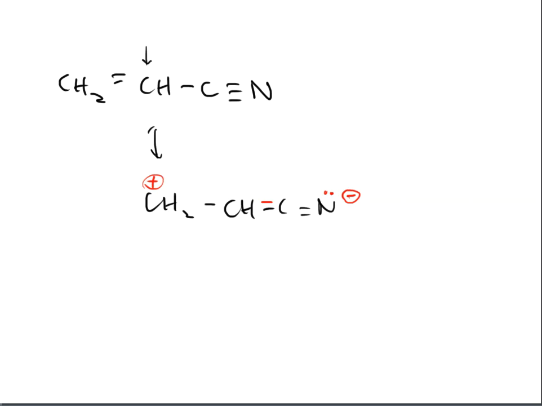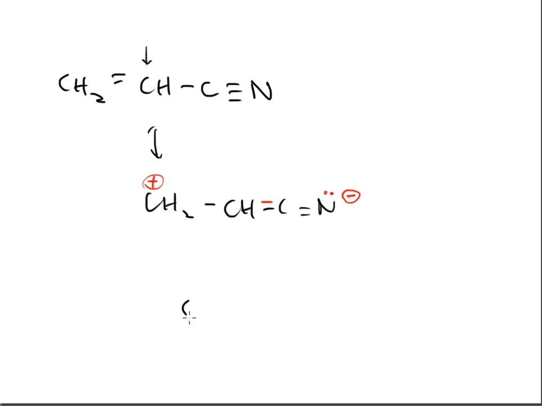Why is that negative? Nitrogen has 5 valence. And when we assigned formal charges back in Module 1, well, we took 1 away from each bond, so 1, 2, and we took 1 away for each dot, 1, 2, 3, 4. So 5 minus 4, folks, this gives us a 1. 5 valence electrons, only 4 are represented, and we're shortchanging it 1. So that's why that's a negative charge. So this is a resonance form. And this will flip-flop back and forth, back and forth. So we need a hybrid drawn.